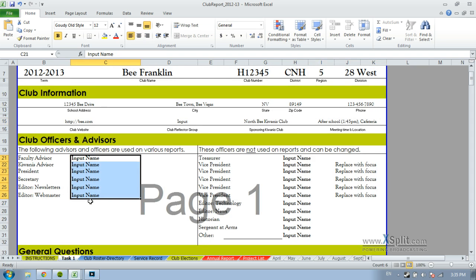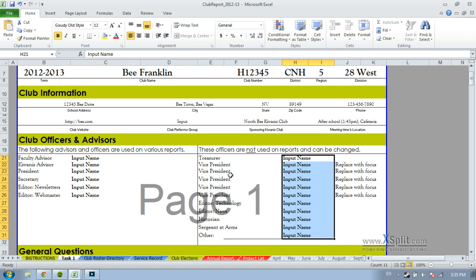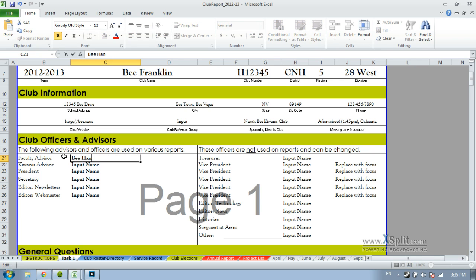This is the most important part. These are not used on reports and are not transferred, although it may be helpful to have them on the monthly report form. Your faculty advisor name, Kiwanis advisor name, their club's president's name, your secretary, and your news and or webmaster editor.